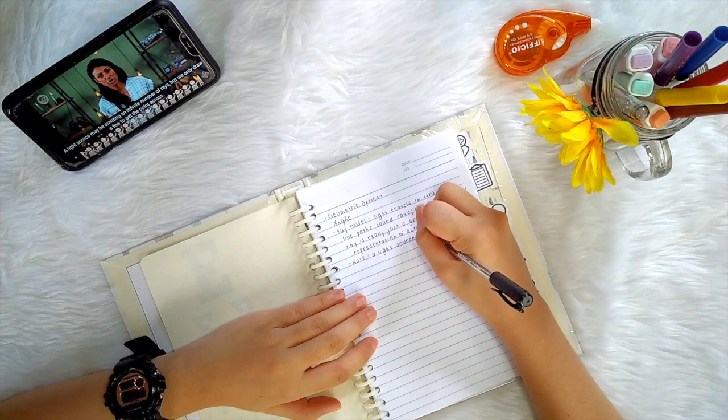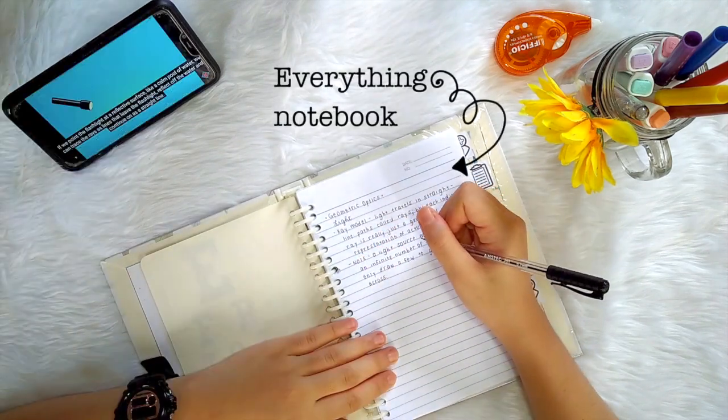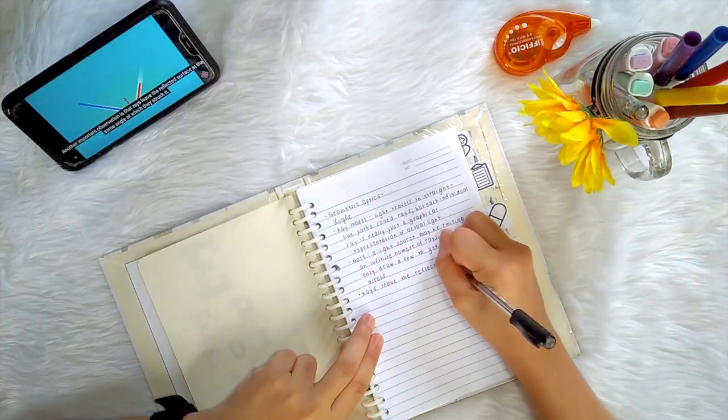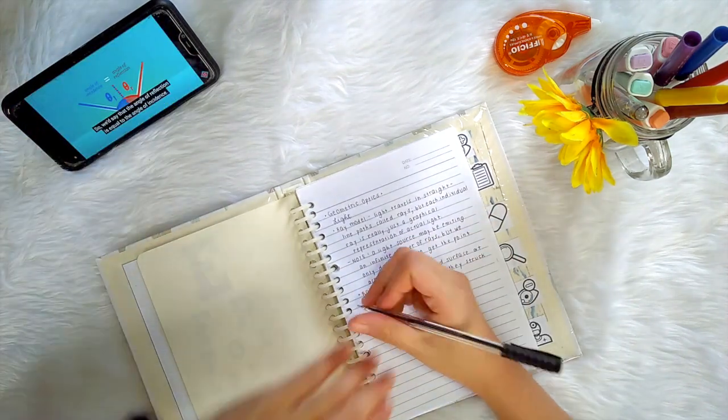Whenever I attend classes, I bring only one notebook with me, and I call it my everything notebook. This is where I jot down notes from discussions, I jot down the main points, and some details which are important to remember. I usually use a pencil or an affordable pen for this step.